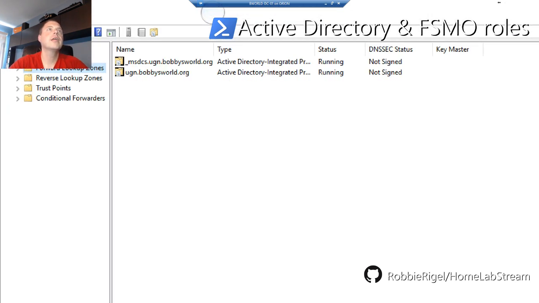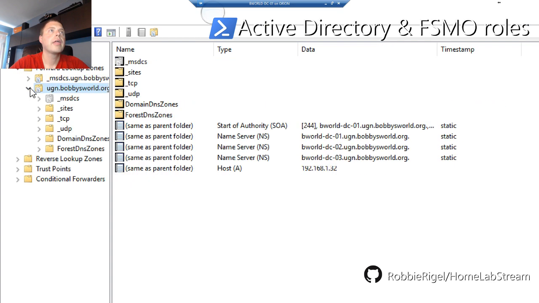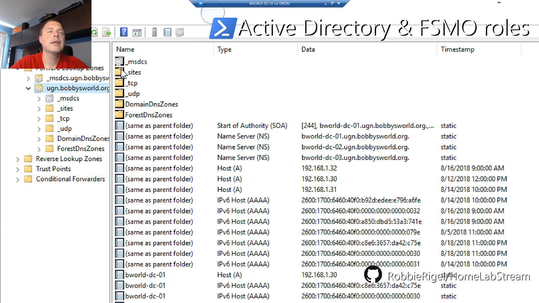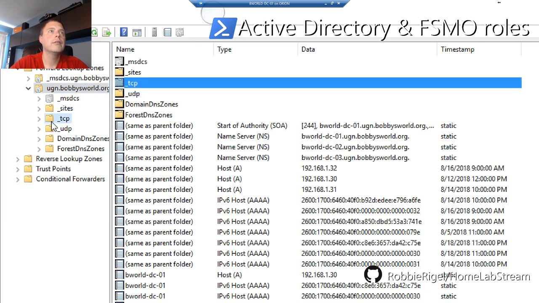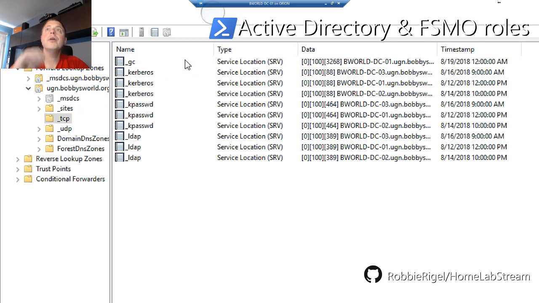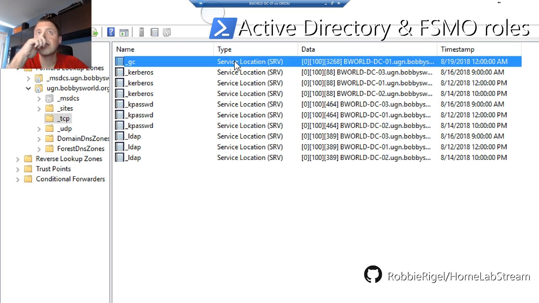So if we go into forward lookup zones, TCP, wow, no, it updated that. Look at that. It updated DNS. That is cool. I'm impressed. I thought we were going to have to go in and change these. So yeah, our global catalog has been removed there.